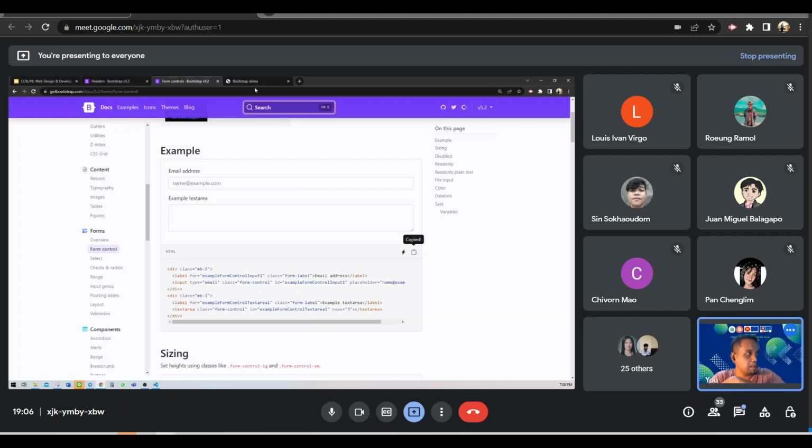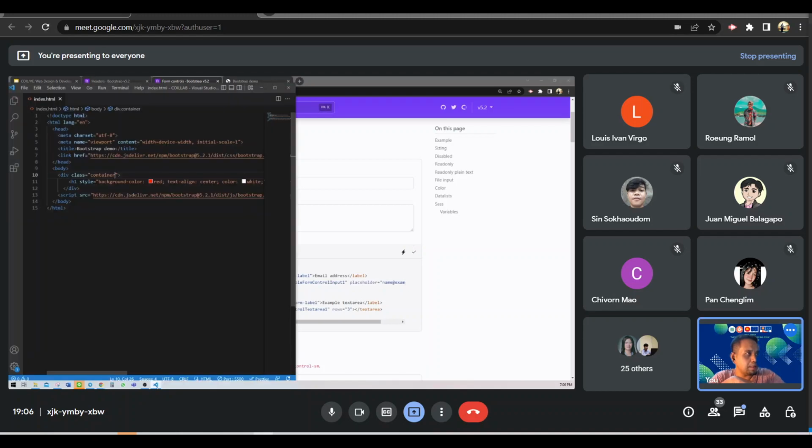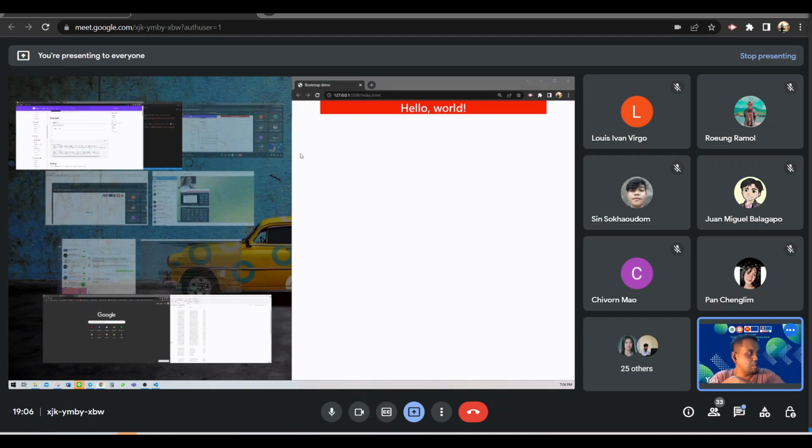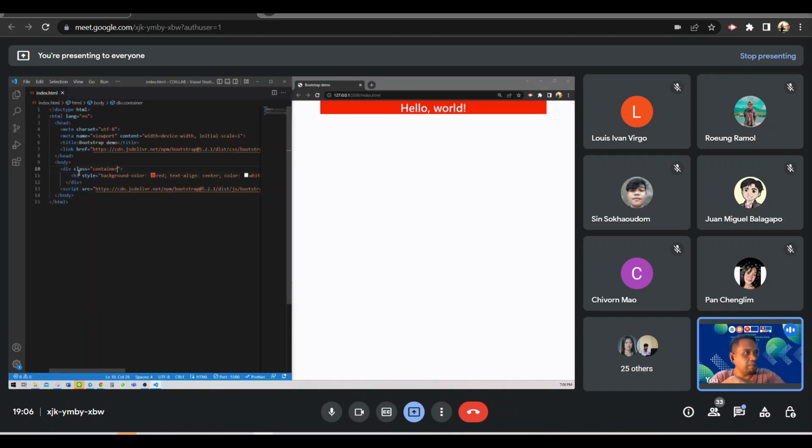For my class, the IV class, I use container. So I would like to continue my script here, and inside the div you can apply more divs.